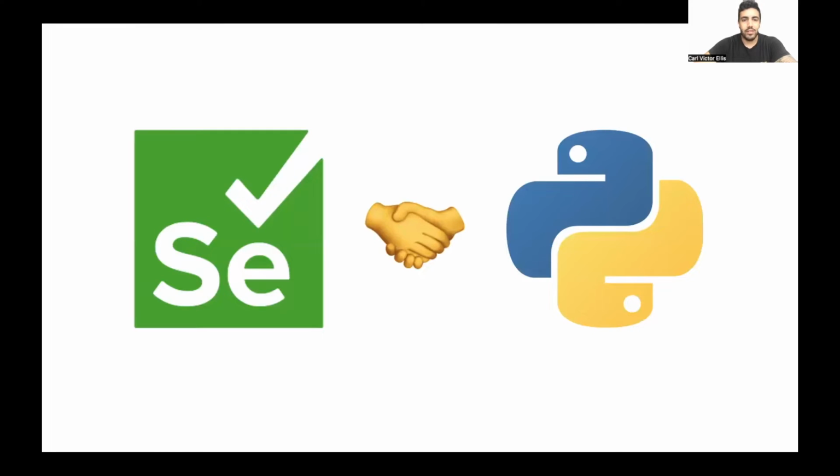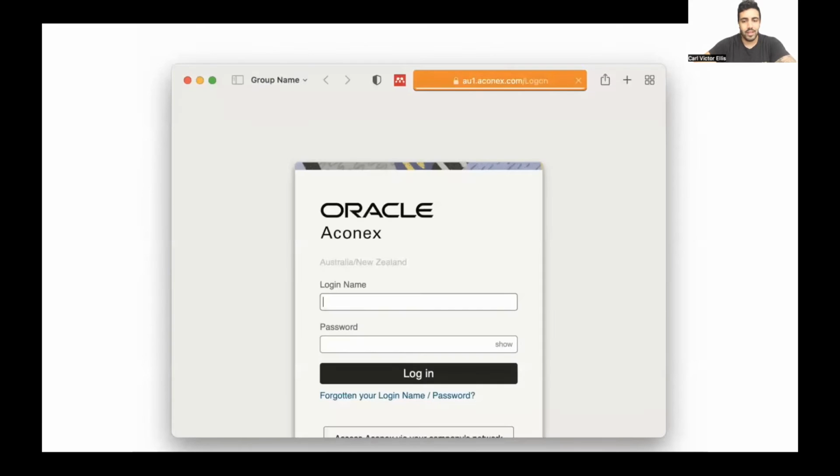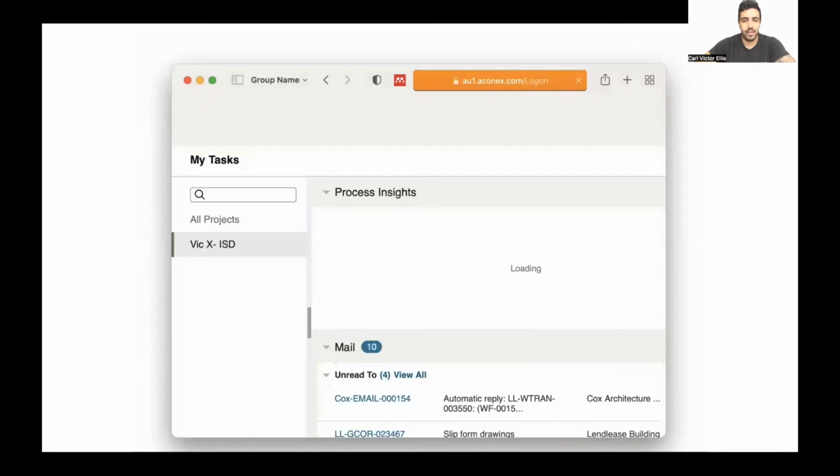To do this, I used Selenium with the programming language Python. Some of you may be familiar with coding, but if you want to get into it, I recommend using these together. So here's a brief example of some of the automation I did at LendLease.